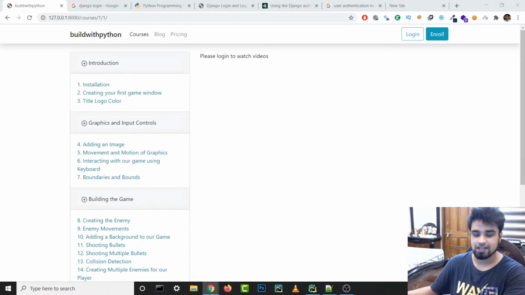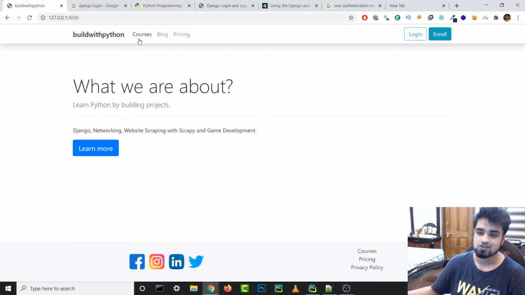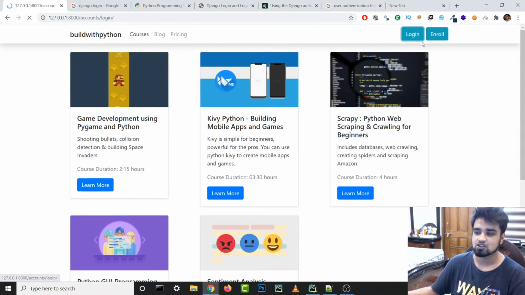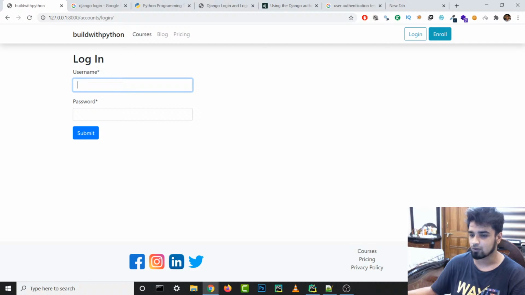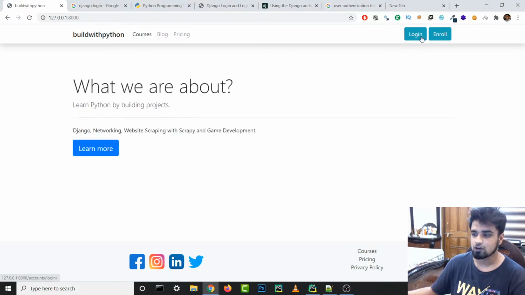Django is awesome. Yeah, actually Django is pretty awesome, man. Like, imagine you're creating all this database and stuff from scratch. It takes people so much time to create this login functionality, and we just did it in like 1.5 hours, like 1 hour 40 minutes. That's crazy. Even though we didn't implement it correctly, all this stuff is so cool, right? That you're able to just log in and watch all this stuff. And what we can also do is probably show the username over here somewhere, I guess. Yeah, we can do that.